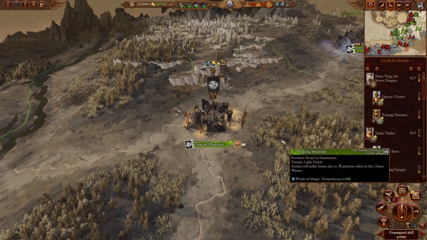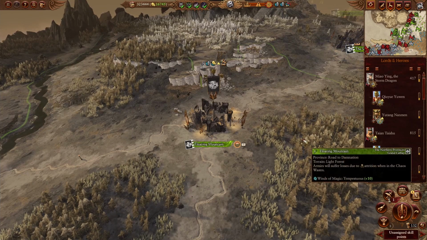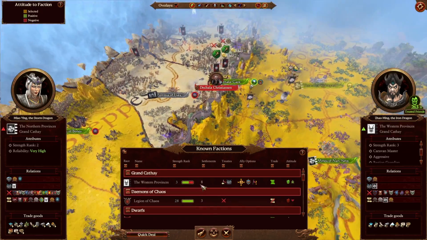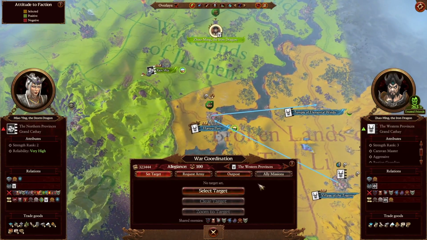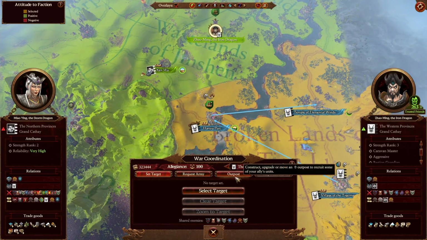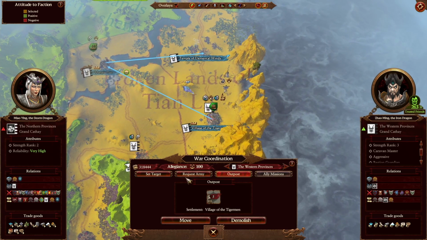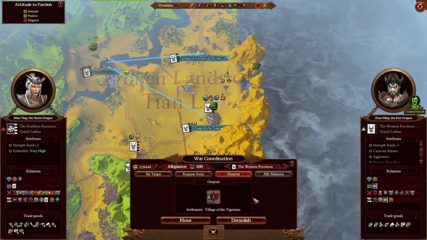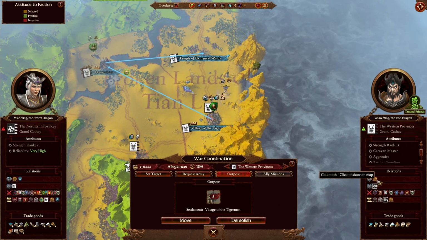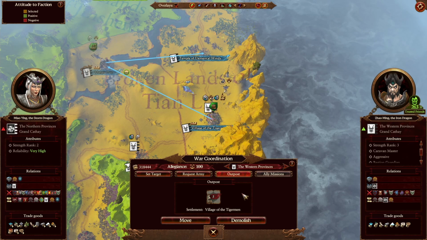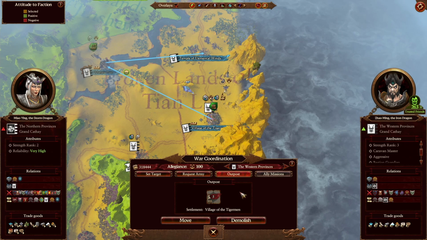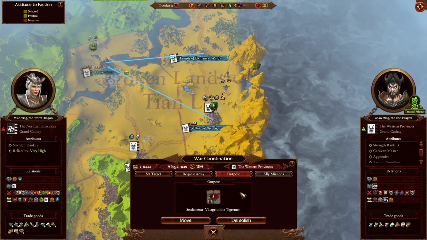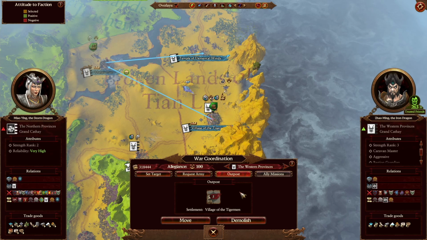But those, I think, are the most important changes to talk about when it comes to this war coordination menu. It's more than just war coordination. It's a lot of different things. So it's very important to know about this. It makes defensive and military allies a lot more useful and a lot more valuable and interesting to interact with in this game. It's also a lot of new features to take in.